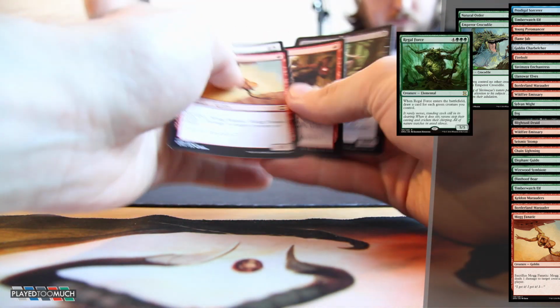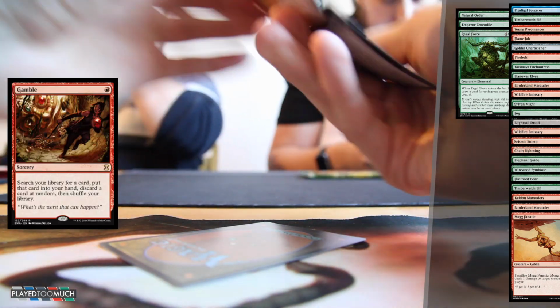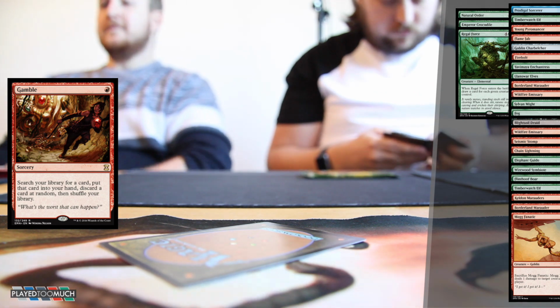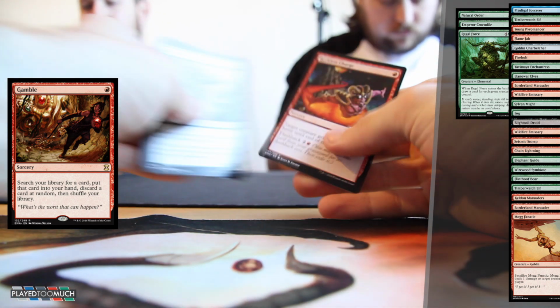And we've also got a Mogg Fanatic and there's a Gamble in the pack as well. We're going to live the dream. We're going to Gamble into Natural Order, and then we're going to Natural Order into Regal Force. We're going to draw 20 cards, and then we're going to lose to decking. That's what we're going to do.